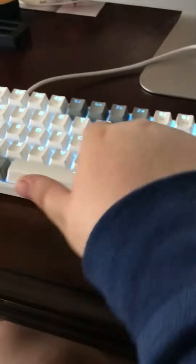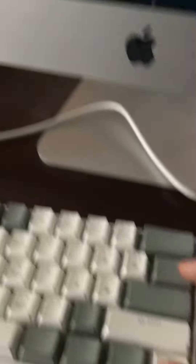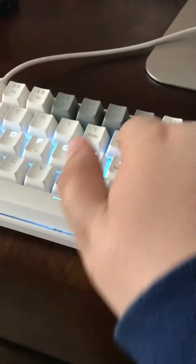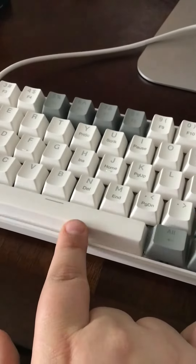It's mechanical. Just search up '60% $20 keyboard' on Amazon. If you get this keyboard, here's some tips: you can change the mode to go like this. If you hold down Alt, you can change the mode. If you click, that whole row lights up. This one lights up like some stuff.